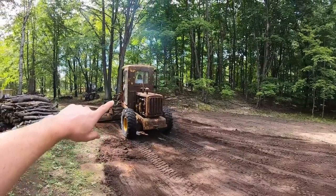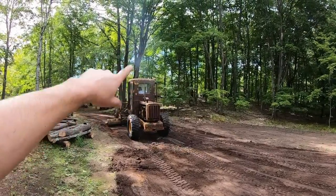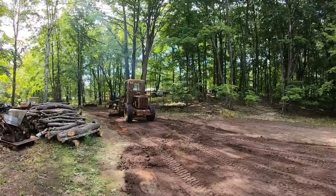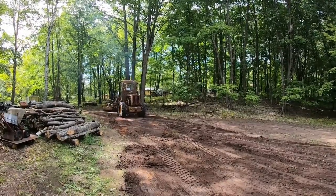That engine is the best thing in the world for it. You can tell by the steady plume of smoke. It just sits around way too much. We just don't run this machine as often as we should.